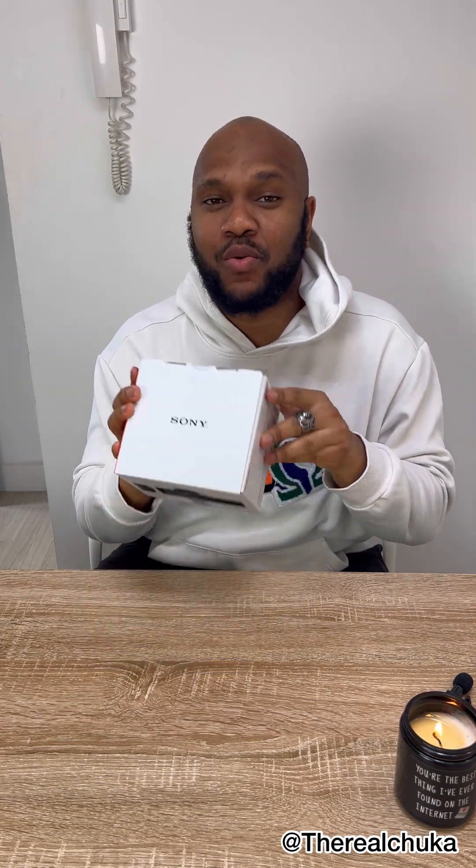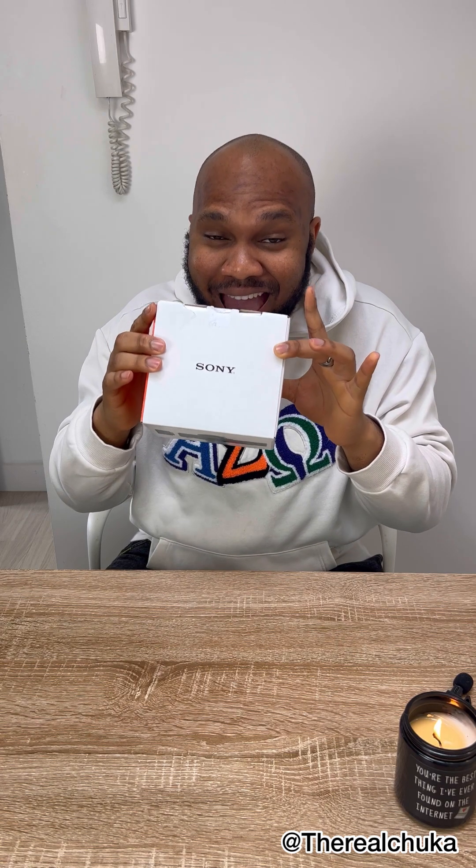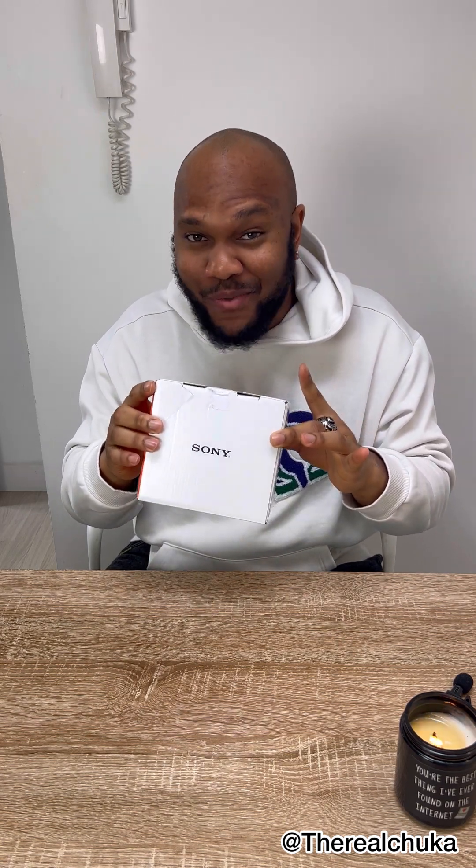Would you want to know why I got this camera? Number one, it is affordable — very much affordable. I don't have three thousand pounds or four thousand pounds to start buying a camera. I got it for about £700. It's also perfect for people that are not so familiar with cameras, just like myself. This is literally my best ever camera. Join me in unboxing this beautiful Sony ZV-E10!